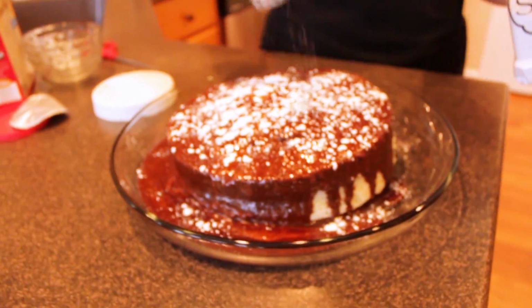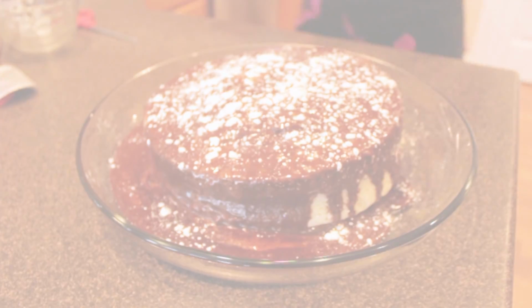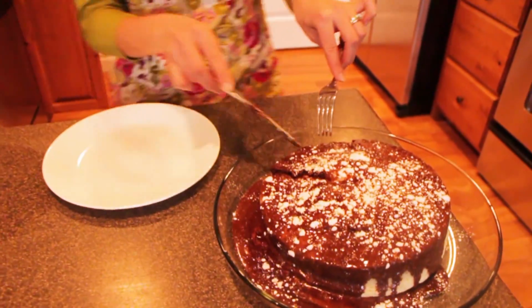You can leave it as is, or you can dress up your cake with some powdered sugar, some nuts, coconut, whipping cream, just about anything you can think of. Now you can cut right into it and serve it right off the plate. It is the perfect, moist, 8-minute cake, ready to go.